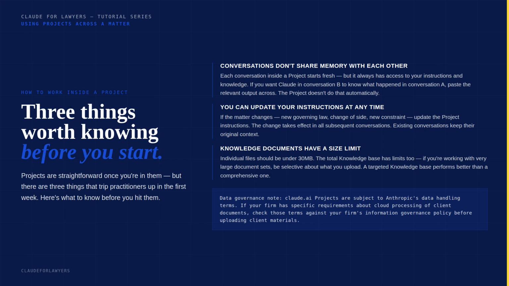Second, you can update your instructions at any time. If the matter changes, new governing law, change of side, new constraint, update the project instructions. The change takes effect in all subsequent conversations. Existing conversations keep their original context. Third, knowledge documents have a size limit. Individual files should be under 30 megabytes. If you're working with very large document sets, be selective about what you upload. A targeted knowledge base performs better than a comprehensive one.